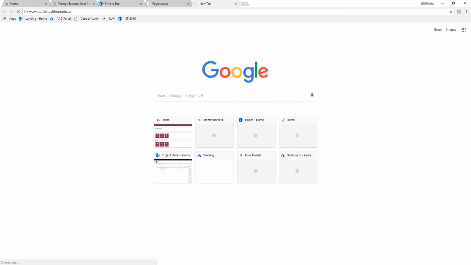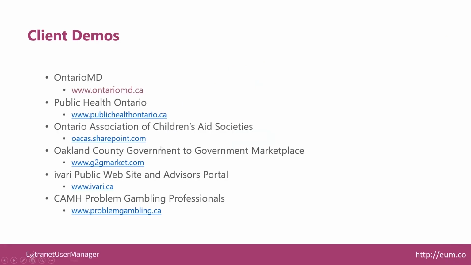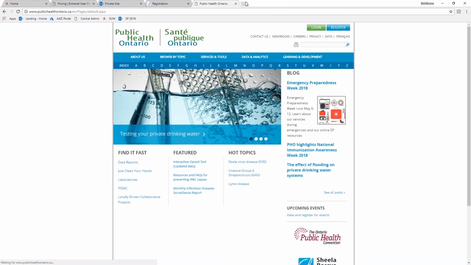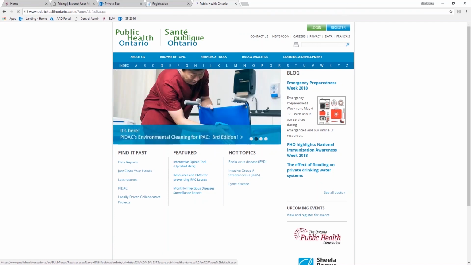Public Health Ontario, let me see here. This is actually still a SharePoint 2010 farm that this is running on, so a little bit older technology-wise, but still works the same way. Here we're mainly responsible for the registration side of things. Apparently their site needs a little warm-up script or something going on. It's taking a minute to come up there. You know what, let me grab the next one while we're going through here. Oh, there we go. So I can see the registration form through here, go through that registration process. Again, there's an immediate auto approval, and then there's groups for elevated users like public health professionals that then get broader access into the site from there.